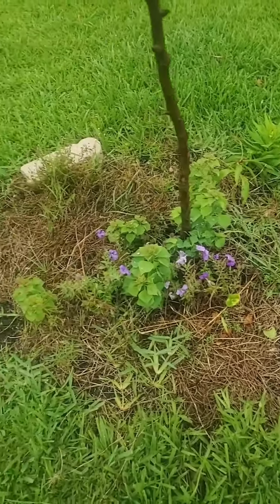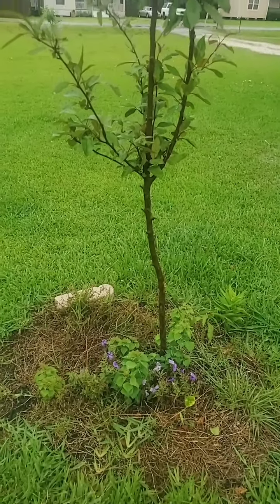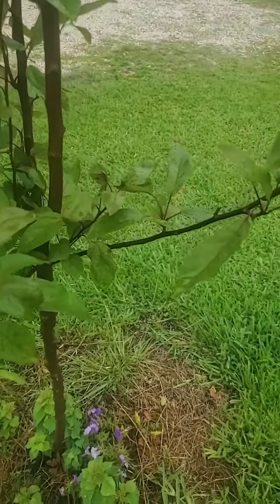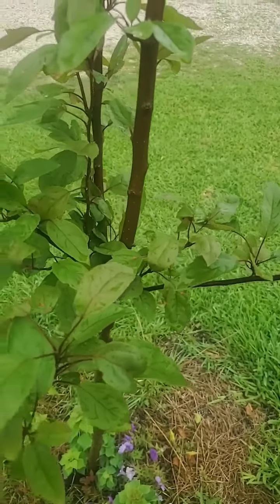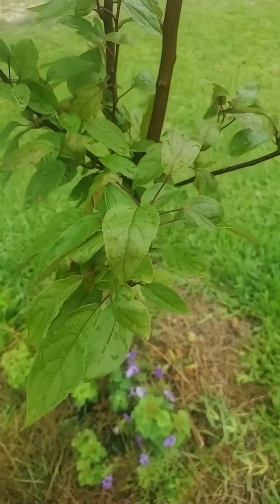These flowers just kind of popped up on their own. They reseeded from last year. And this baby right here is my crab apple tree. It produces little tiny crab apples, which are edible. They're also a great cross-pollinator for all my other apples. And my personal favorite, they make excellent pectin.